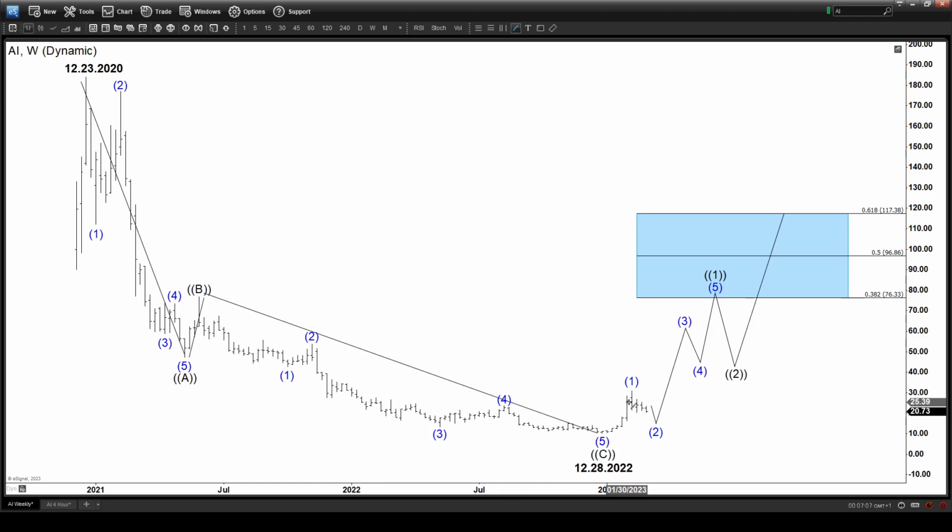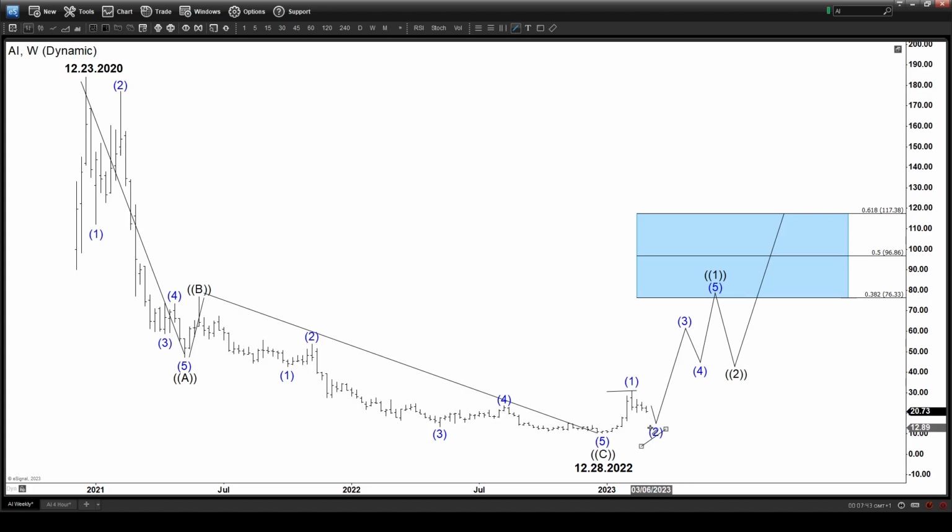And of course, we can notice that it's already starting to show a higher high sequence in terms of structure, because of the recent high we saw back in August of 2022. So we're already above that high, and we already have a higher high sequence here. And the market is now looking to establish a higher low sequence, because in the recent decline we saw a lower low, which is the final move in the wave 5. Now, if the market is going to confirm that we are establishing a new trend to the upside or at least a 3-wave bounce, we should be looking for a higher high and a higher low.